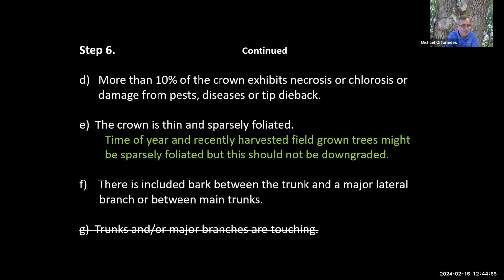And then we got 3 more. Step 6D, more than 10% of the crown exhibits necrosis, that's browning, okay, dead, chlorosis, that's yellow, or damage from pests, diseases, or tip dieback. So back in the days of the whitefly, the spiraling whitefly, you remember that time was so difficult with the gumbo limbos in particular. This was a big issue. We still see some of that around, but not like we did back then. It could be loop-bait lac scale on Jap blueberries, for example. But again, more than 10% of the crown has to be affected.